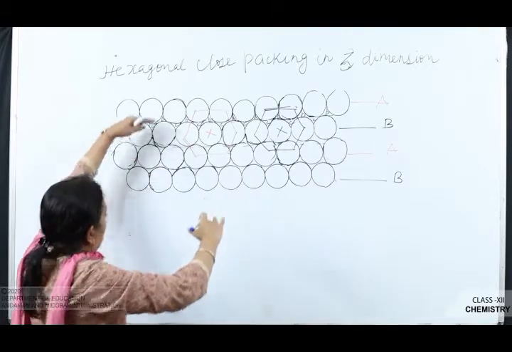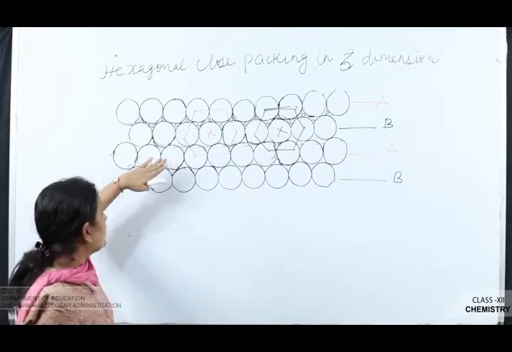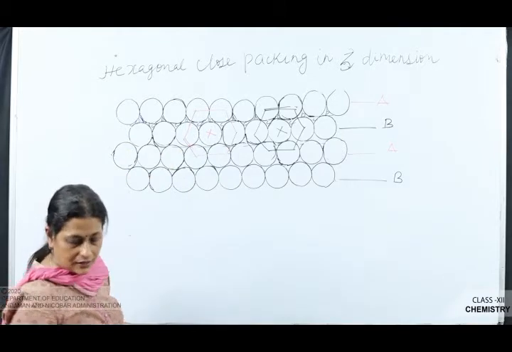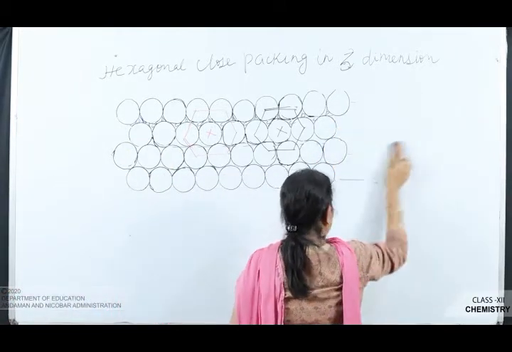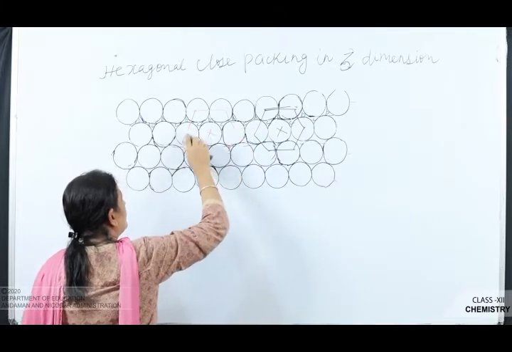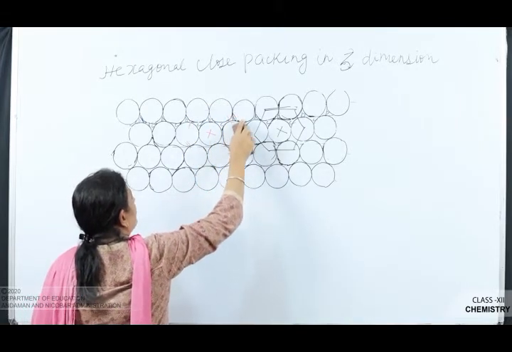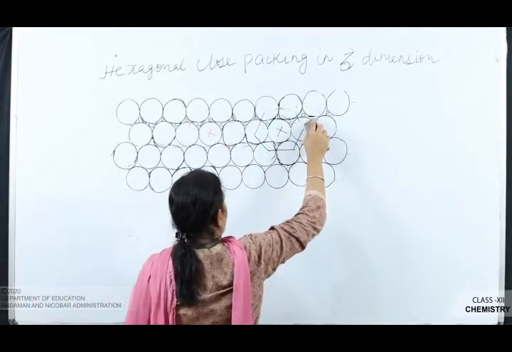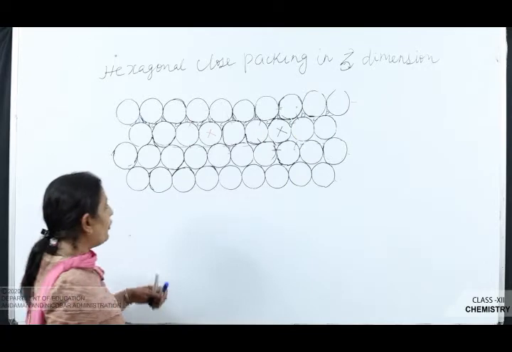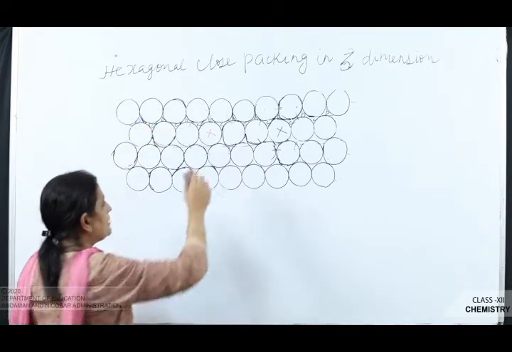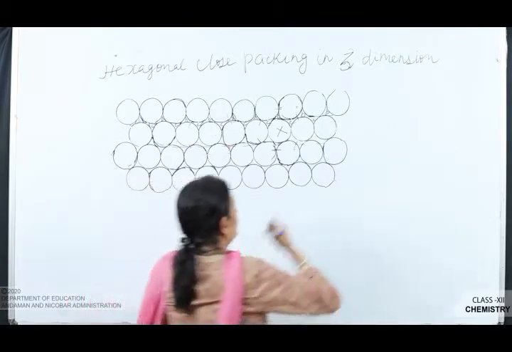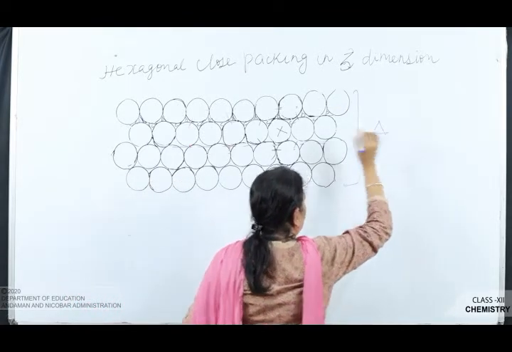So, in the total packing you get what type of voids? Triangular voids. That is, in order to explain hexagonal close packing in 3 dimension, we are going to consider hexagonal close packing in 2 dimension. So, in hexagonal close packing in 2 dimension, you have got only what type of voids? Triangular voids. And there are 2 types of triangular voids, one with the tip facing upwards and the other with the tip facing downwards. The triangular void with tip facing upwards I have named it as B, and the triangular void with tip facing downwards I have named as what? C. So, this total I am going to give it as layer A. So, this is known as layer A.